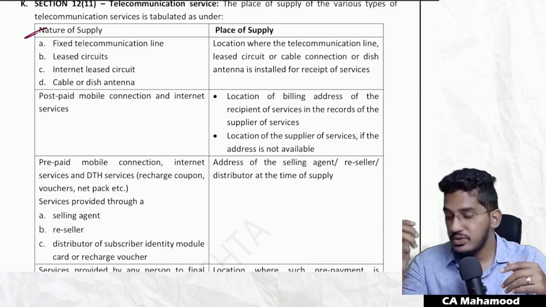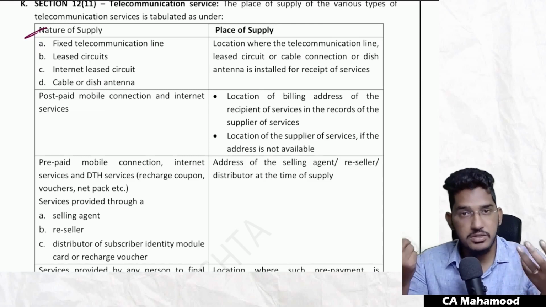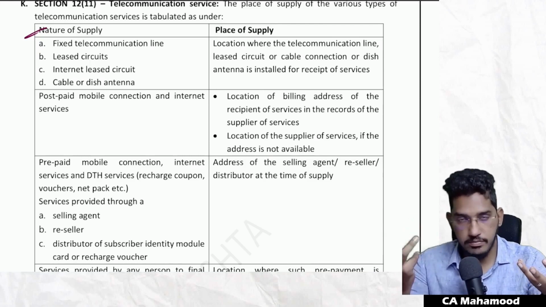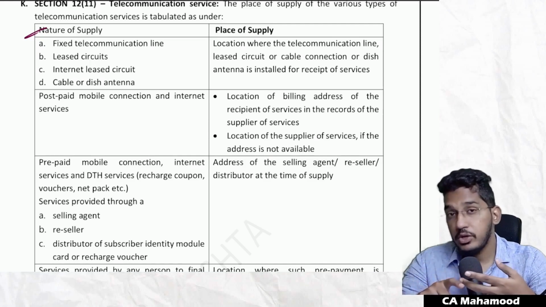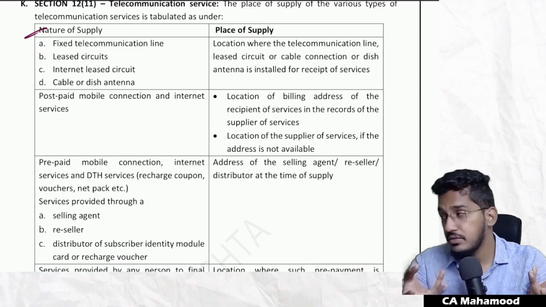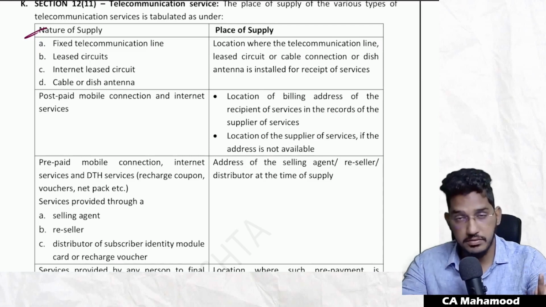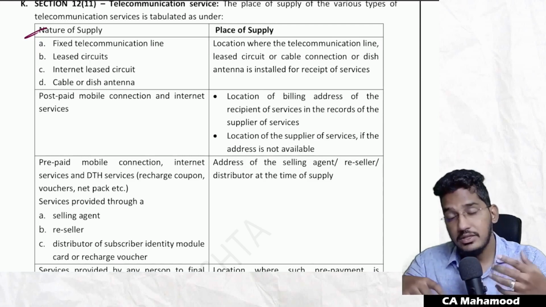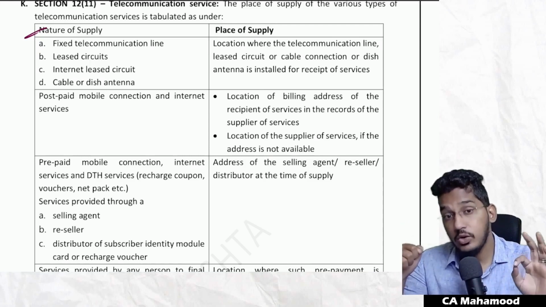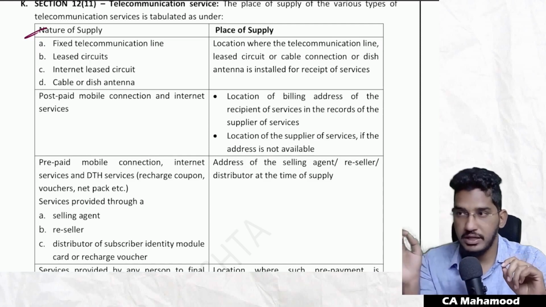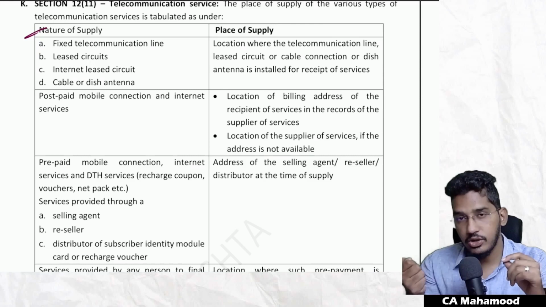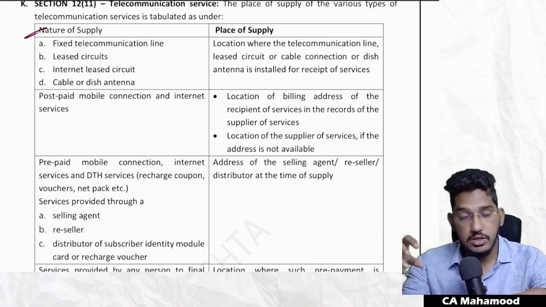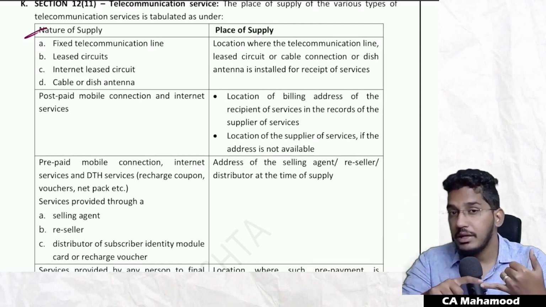Similarly, if you are using any telecommunication service provider, for example, if you have an Airtel SIM, in the Airtel SIM also two categories will be there. One will be prepaid option, one will be postpaid option. How to determine place of supply for prepaid services, how to determine place of supply for postpaid services. And in the prepaid also, you can get the recharge done in multiple ways. Earlier, when you needed to recharge, you needed to buy the vouchers. There used to be recharge coupons. You have to buy the voucher, scratch it, then there will be one number, you have to enter it in your mobile phone, then it will be recharged. In those kinds of recharge options, how to determine place of supply.